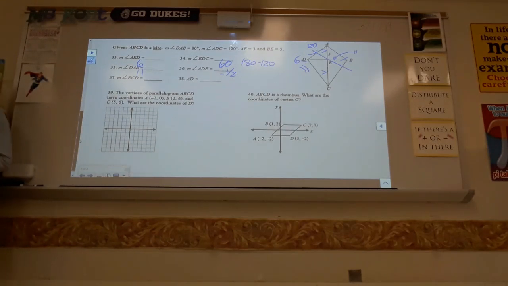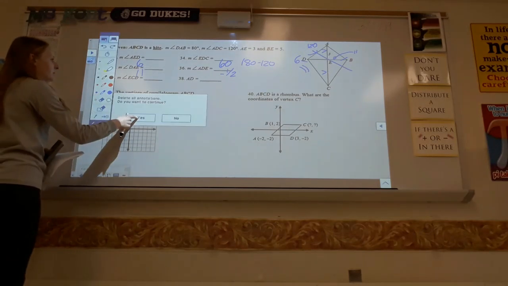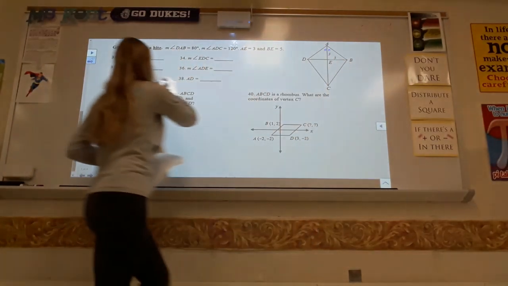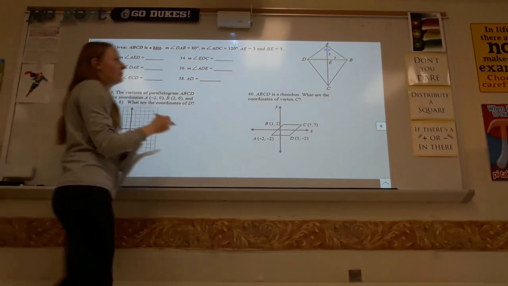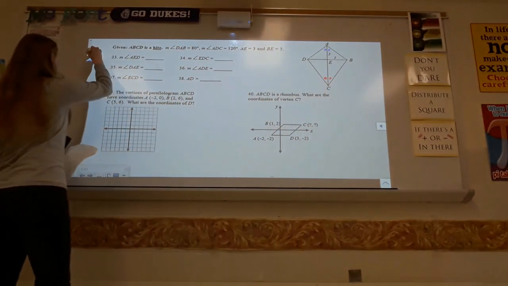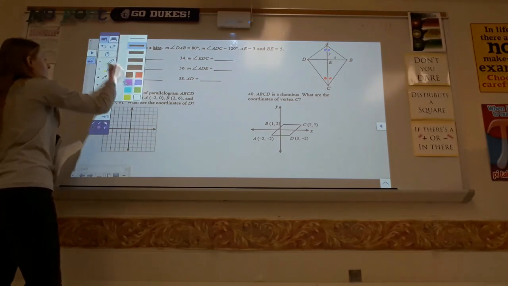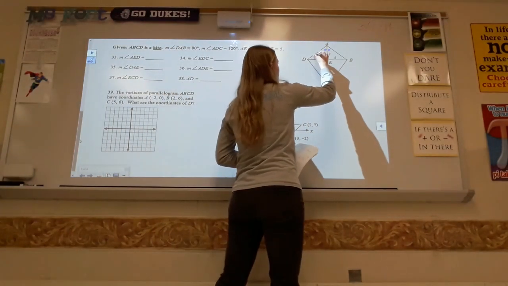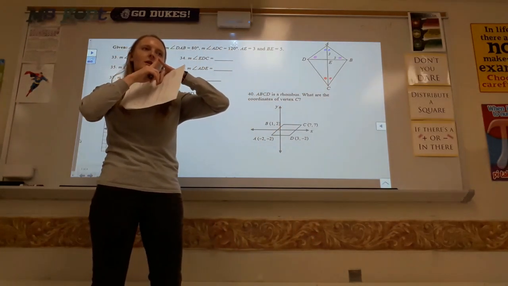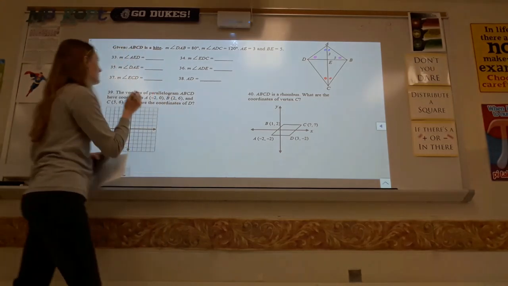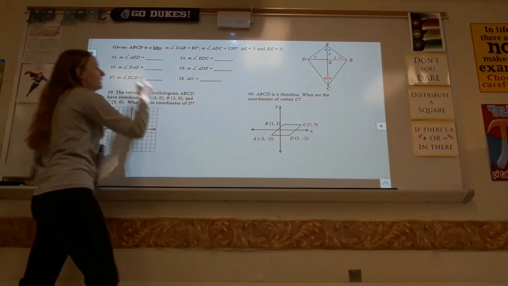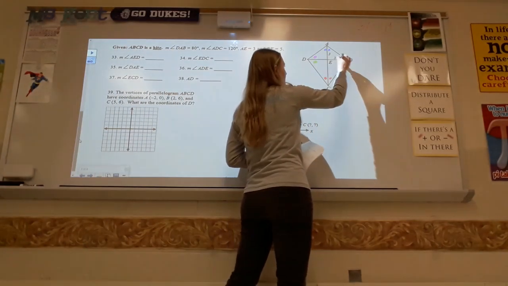All right, lastly, we're going to talk about the kite. So color code is best. Remember that little system I did in the notes? Because the major diagonal bisects opposite angles, these 2 angle pairs are equal. These 2 angles are equal because of the isosceles relationship. Remember, the 2 top sides of a kite are equal and the 2 bottom sides are equal. So we have 2 isosceles triangles there, and then these 2 are equal as well by the isosceles.